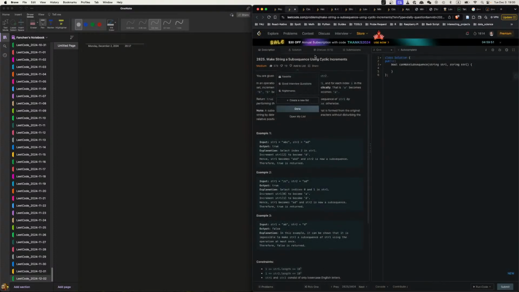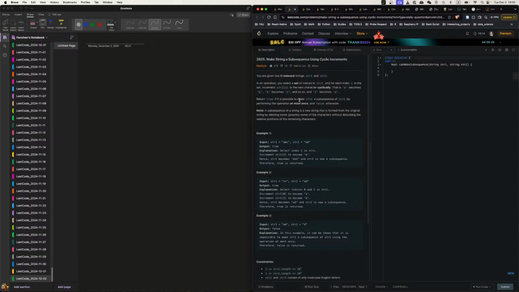Make string a subsequence using cyclic increments. You're given two zero-indexed strings. In an operation, you select a set of indices in string 1, and for each index i in the set, increment str1[i] to the next character cyclically.